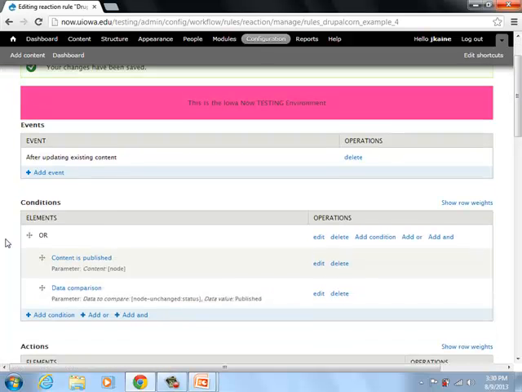I put this rule into production 12 weeks ago, and I have not received a single call from an editor saying it's not cleared. This fixed it. I know that we're supposed to do longer presentations than this, but I thought this is a great topic, and then I wrote the presentation and went, and it's over really quick.